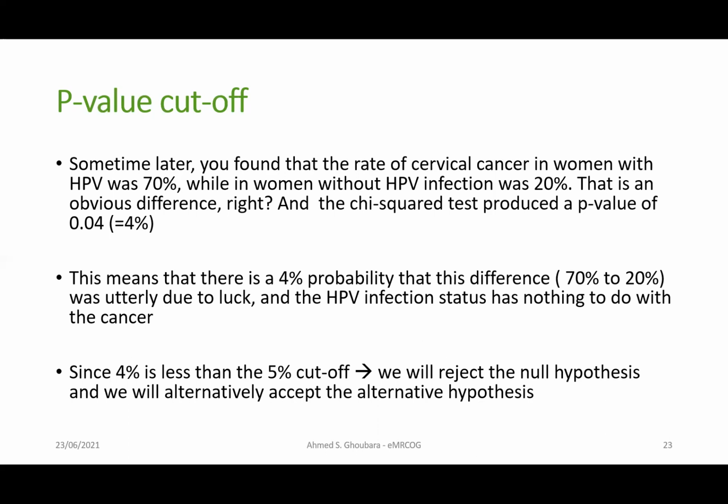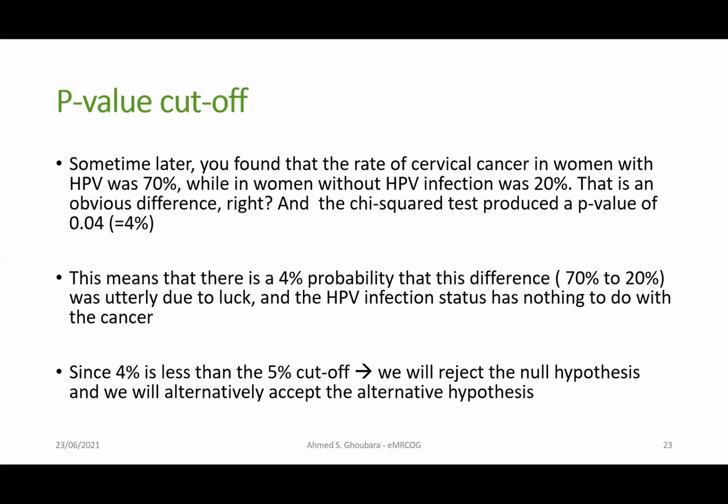But as long as it is less than 5%, you're okay with that. If it crosses 5%, is more than 5%, no, you're not okay with that. You will not accept it; you'll think that they are the same and there's no real difference. But if it's less than 5%, okay, now we need to talk.